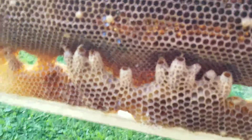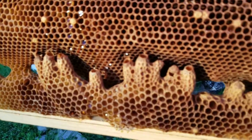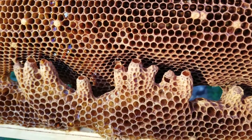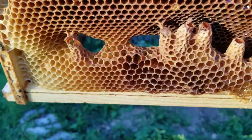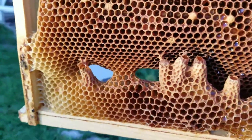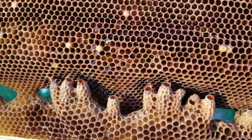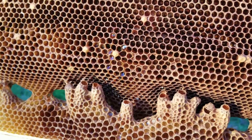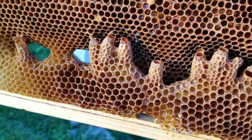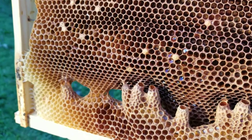Here's what I think happened. I think there was kind of a mass exodus of queens. A lot of these cells are opened, kind of in sequence, which means I think a lot of queens hatched all within a very short amount of time. I think I left too many queen cells in my triple nuke and a bunch of queens hatched all at once.